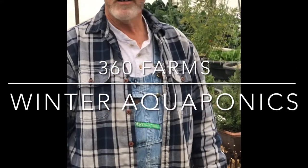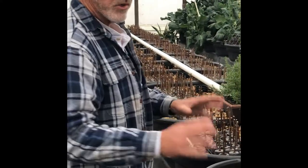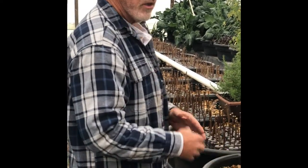Good morning. I thought we'd take a little bit of time to show you some other things that we do inside of our aquaponics greenhouse. We always have this going on — this is part of our elderberry propagation. This goes on 12 months out of the year. Right now there's over a thousand new elderberry babies propagating.